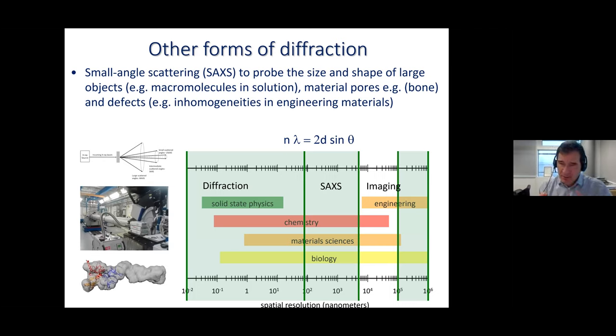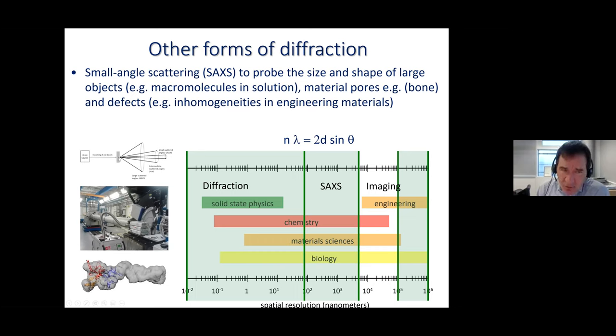Now, diffraction is not all about measuring the atomic structures we saw in protein crystallography and the structure of inorganic systems, including powders. It's also used to reveal the structure of very large objects through a technique called small angle X-ray scattering. Actually, there should be an X-ray in here. And just have a think for a moment about the nature of Bragg's law. If we were able to measure the scattering from an object, and I've depicted that in the cartoon here.